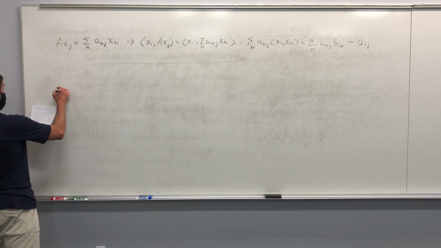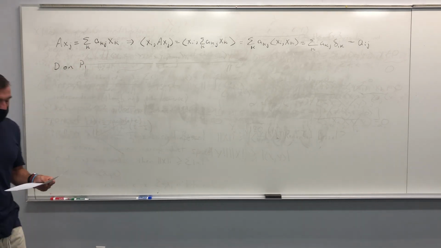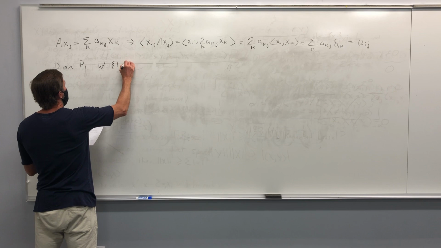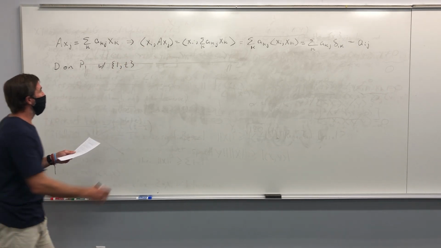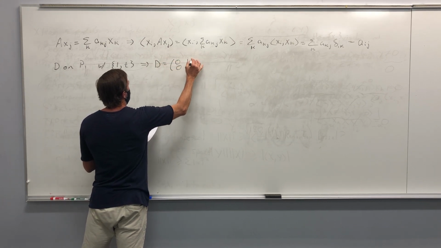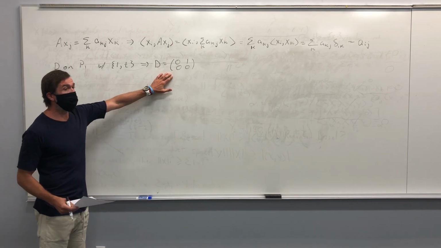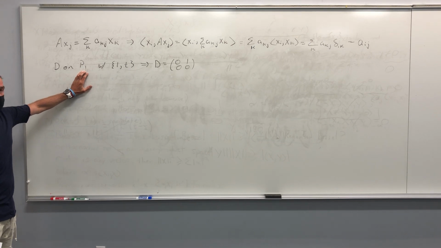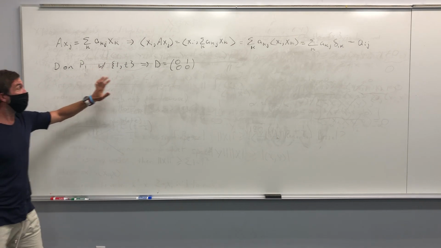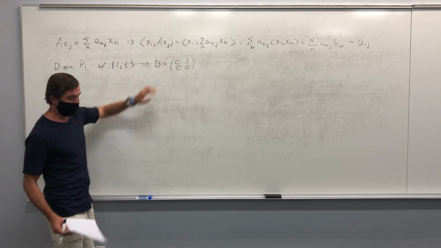So I'm going to use D on P1, where D is the derivative operator. And you might or might not remember that if we work with the basis 1, t, which is not orthonormal, then the derivative operator in matrix form comes like that. This is truly the derivative operator on linear polynomials using this basis. We derived this. Okay, so this is correct. I would like to check, though, to see if this works or not.